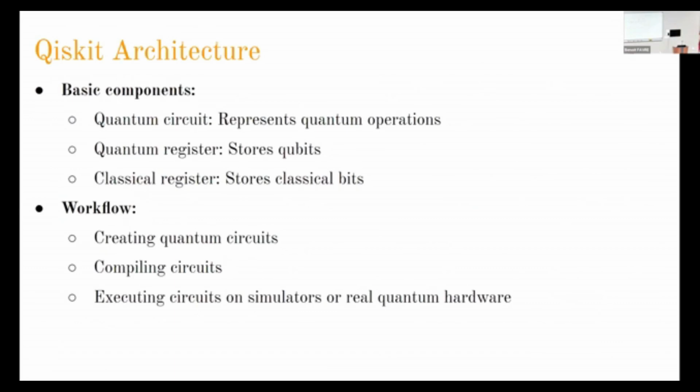Now the components of Qiskit. You can see that it is basically used for the basic components: quantum circuit, quantum register, and the classical register. And of course there is a workflow for creating a quantum circuit. Whenever you build that, you have to build some quantum circuit and then compile it. Once it compiles, you run it first in the simulator, and once it succeeds, if you think it is okay, then you can give it to the real computer system. Okay, so this is the Qiskit platform.